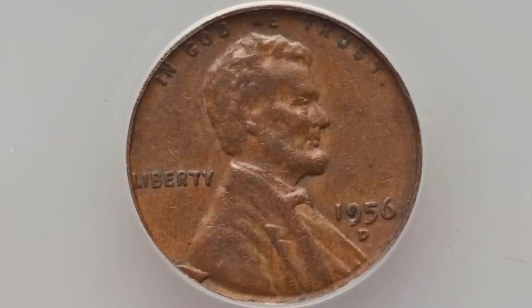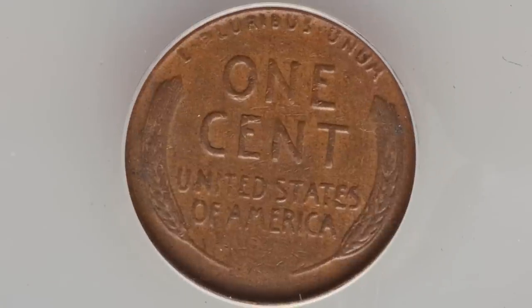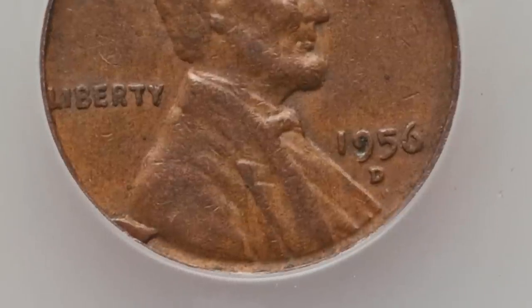Moving along to a 1956 that sold for $24. It has a small die break, and that's the only reason why this coin sold for $24. You can see that extra metal there on the rim of the coin — a very, very small die break. But you can look for these on all kinds of different coins. Some are much larger and can take up a large portion of the coin. Always be on the lookout for die breaks, also referred to as cuds.